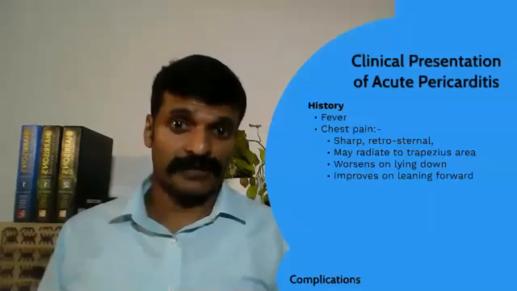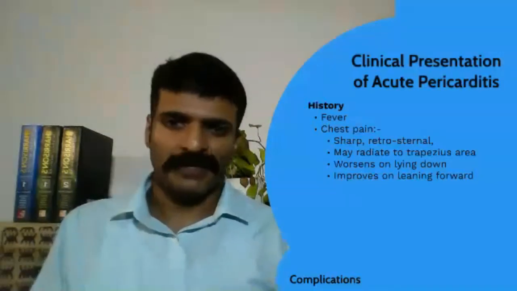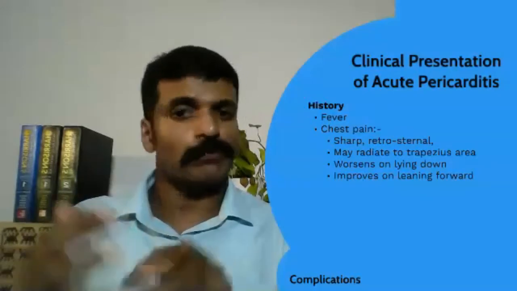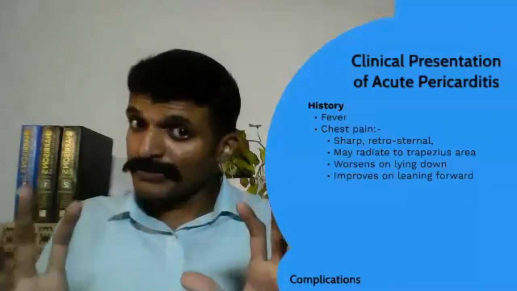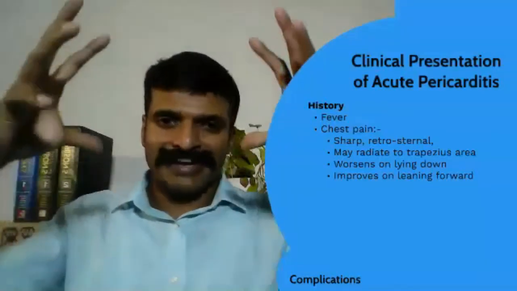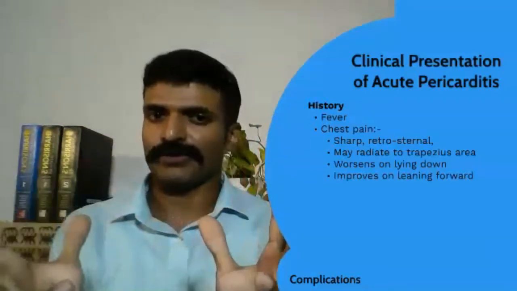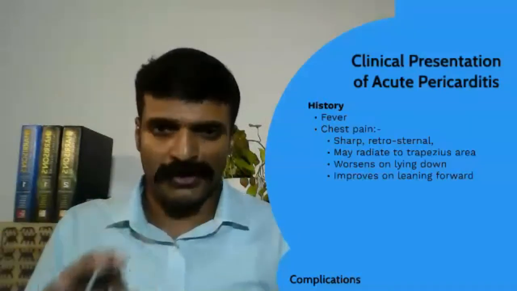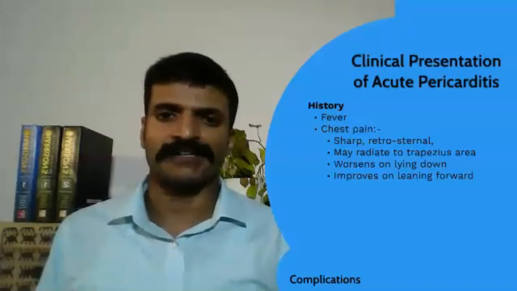That sound that you just heard is a pericardial friction rub. Okay, this occurs because the inflamed visceral and parietal pericardium rub against each other during movements of the heart. So it is usually triphasic, three phases that you will hear: the atrial systole, the ventricular systole, and ventricular diastole. Three phases. A triphasic pericardial friction rub is very classical in patients of acute pericarditis.